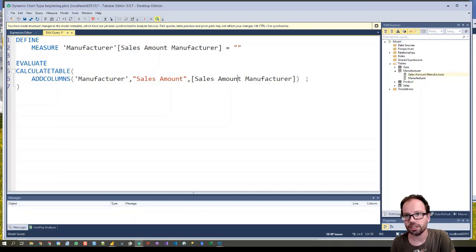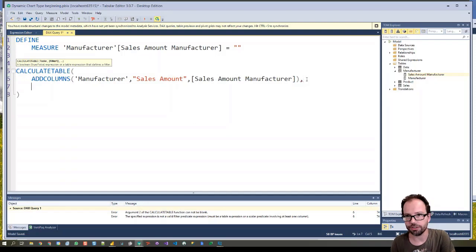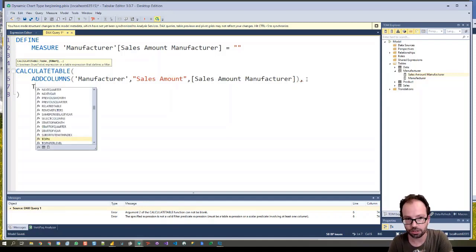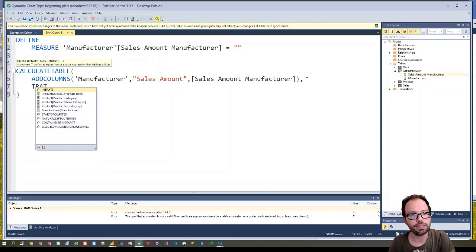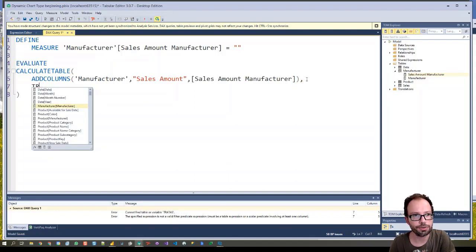And so here, to see if this really works, we'll pick up a couple of manufacturers from the product table. Very important. Is that correct? Yeah, because that's really what our selection will do, right? Because the slicer will come from the product table. So treat as.